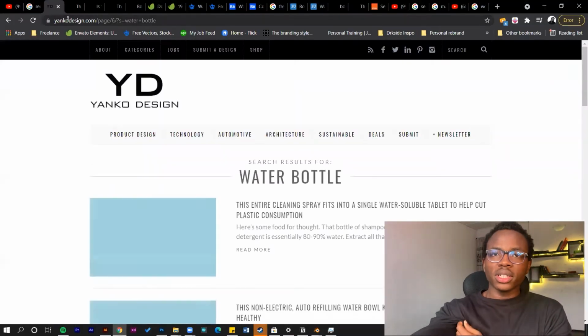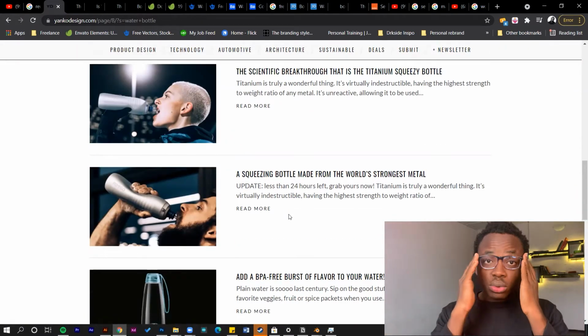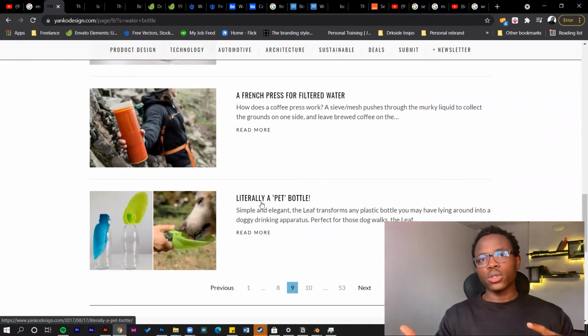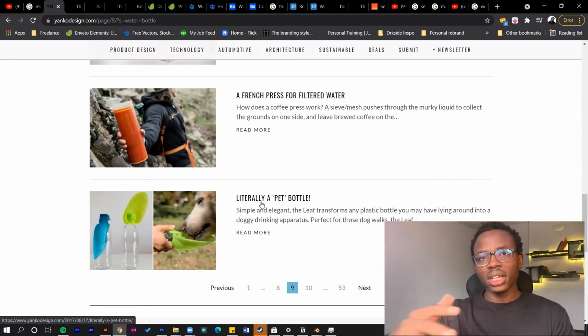For this part of the process, I didn't need to do too much more research. I just wanted to see some ideas of what people were doing in this particular industry of creating reusable, recyclable water bottles. And what I've noticed is that people are going more into the minimalistic and futuristic sense, and it makes all the sense in the world, because all these new products are tech based in a way, because they are using recycled materials, sustainable materials and all that stuff. So it makes sense that they are using futuristic, minimalistic design, because it's a now thing. It's not something that has a rich history in anything, if that makes sense.